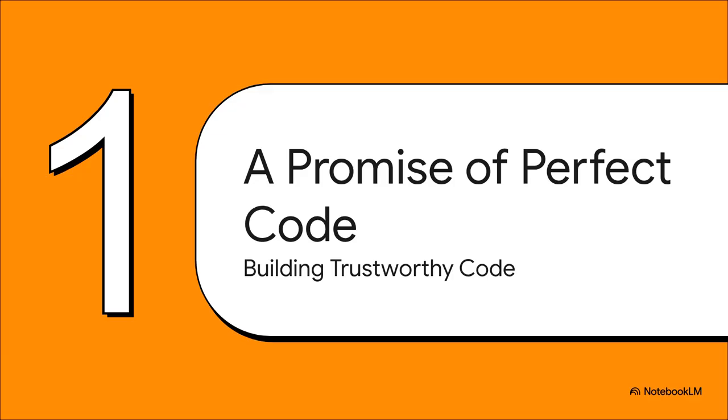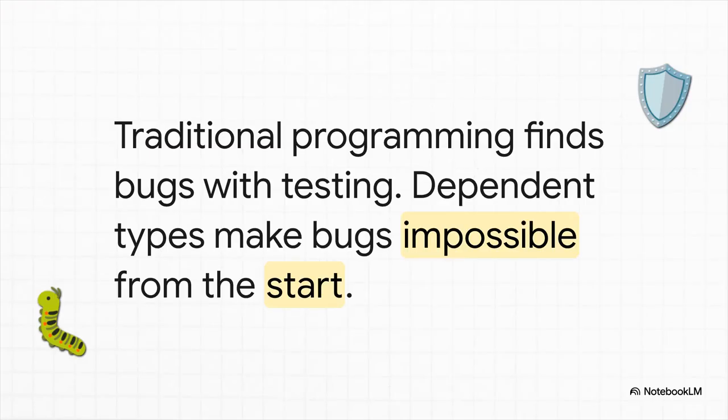Well, it really requires us to flip our whole way of thinking about errors on its head. You know how it usually goes, right? For decades, we've had this write-then-test model. We write all our logic, and then we write a completely separate pile of tests to try and poke holes in it. And look, it works, kinda, but you're always playing catch-up. Dependent types flip the script. The goal is to make the type system itself so smart, so expressive, that a program with a logical flaw won't even compile. The proof is in the programming.